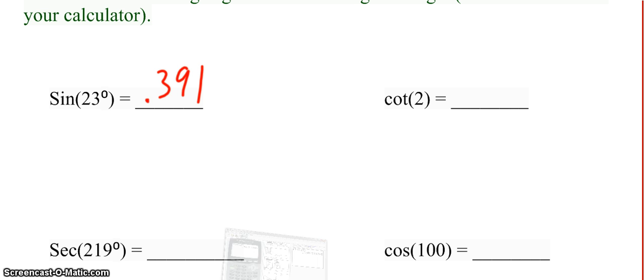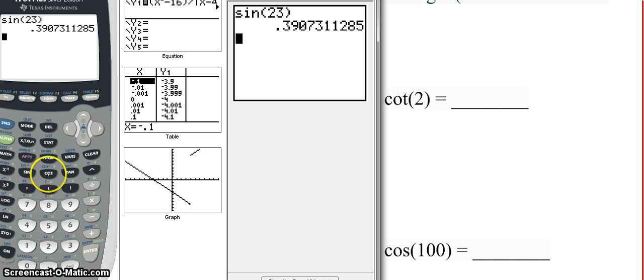Now the challenge though is if I look at my calculator, I see a sine button, a cosine button, and a tangent button. I don't see a cotangent button though. I do see tangent to the negative first, cosine to the negative first, and sine to the negative first, and my instinct might be, oh, cotangent is probably tangent to the negative first. Good thought, but that is not correct. Tangent to the negative first is actually inverse tangent, or arctangent. Same with inverse cosine or arc cosine, and inverse sine or arc sine. They are not the reciprocals.